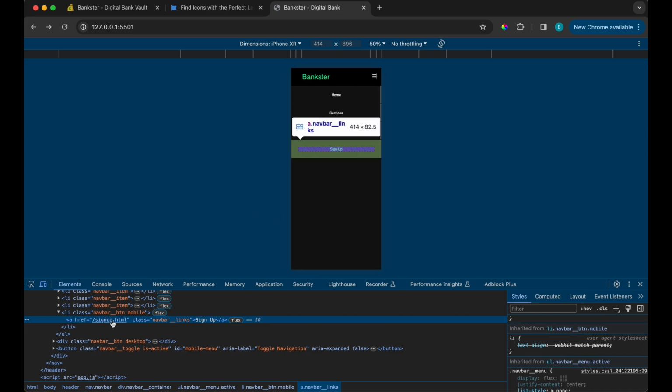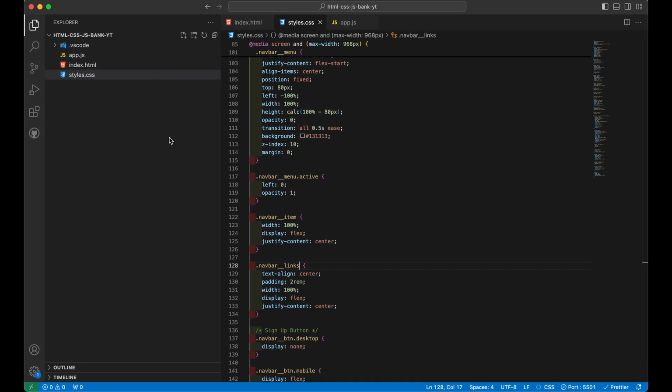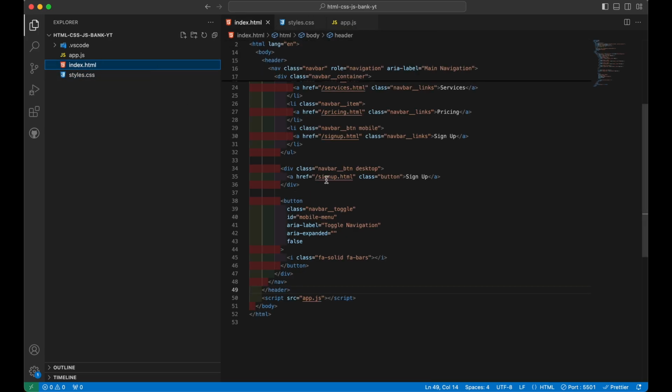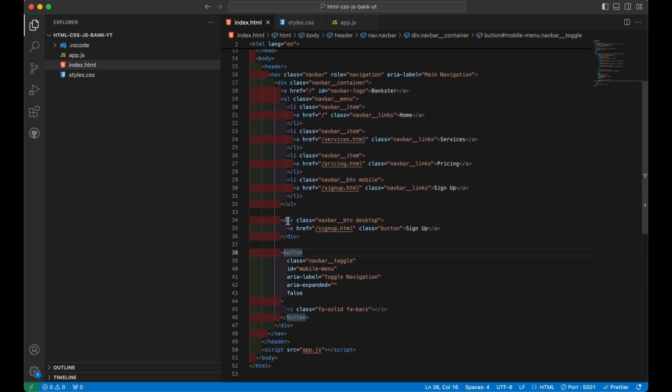Does this not have navbar__btn, which should be here? Let me check, one second. Index. So here's the button. Oh no, that's not it, my bad. This one, navbar__btn.